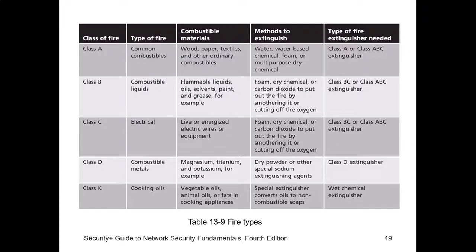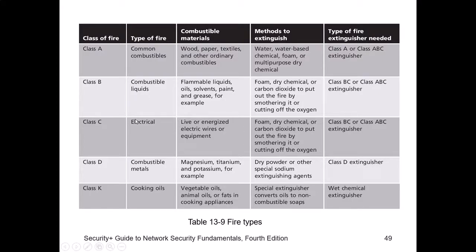All right. Please write down these different types of fire. I want you to write down the different classes, A, B, C, D, and K. I want you to write down what type of fire they are, and the method to extinguish them, right? So if you can create a little table, this is important.